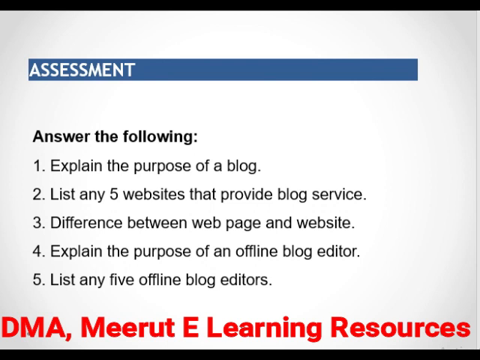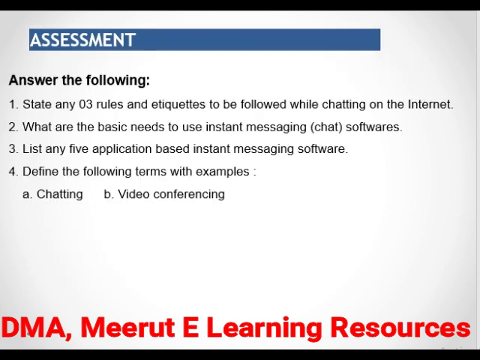Now let us see some questions to review the learning. Explain the purpose of a blog. List any 5 websites that provide blog services. Difference between web page and website. Explain the purpose of an offline blog editor. List any 5 offline blog editors. Next questions. State any 3 rules and etiquettes to be followed while chatting on the internet. What are the basic needs to use instant messaging software? List any 5 application-based instant messaging software. Then define chatting and video conferencing with examples. So this is all about the session.